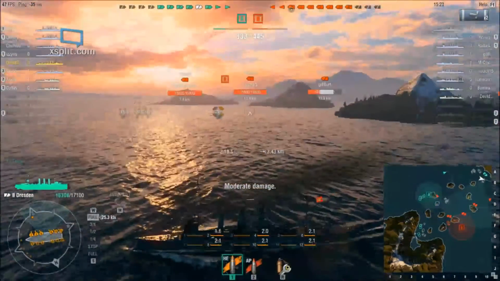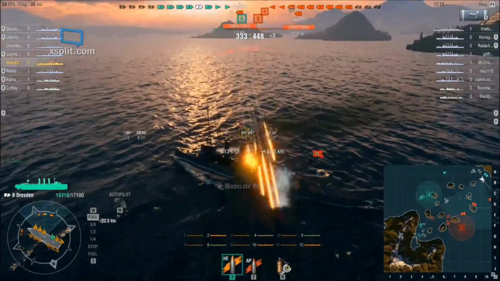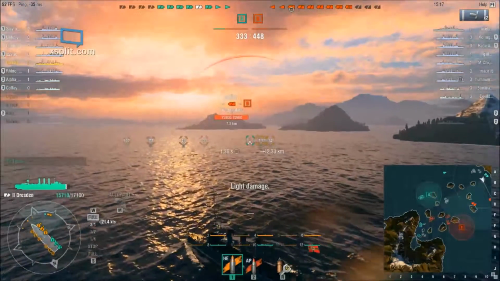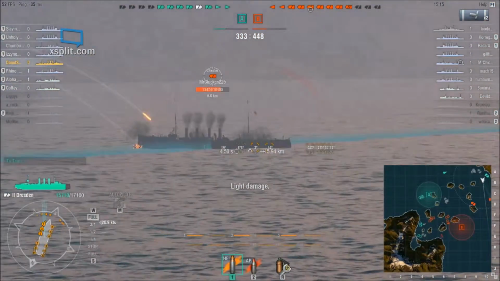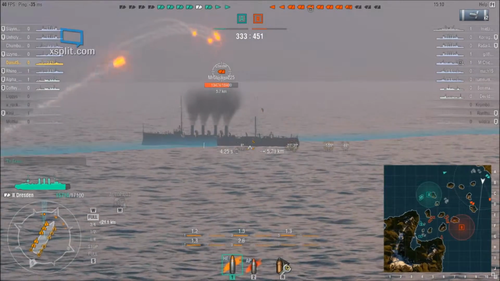Start taking hits from enemy Dresden over there. We start turning, trying to avoid these hits. Switch our fire back to the Chester.